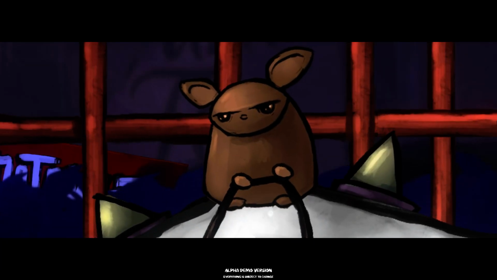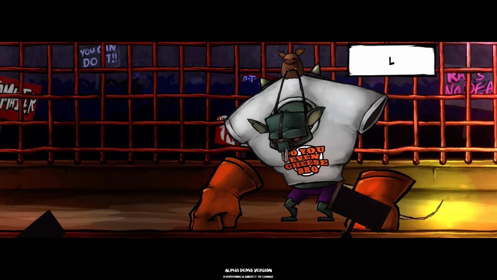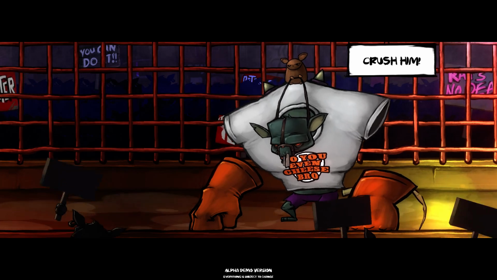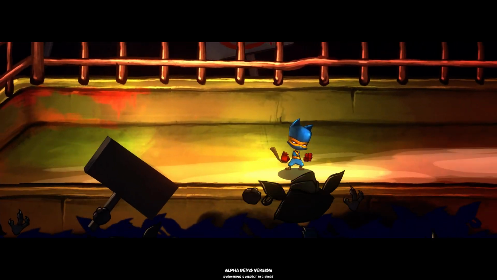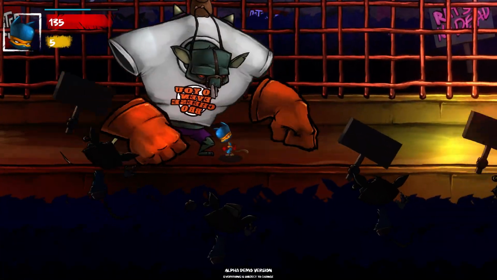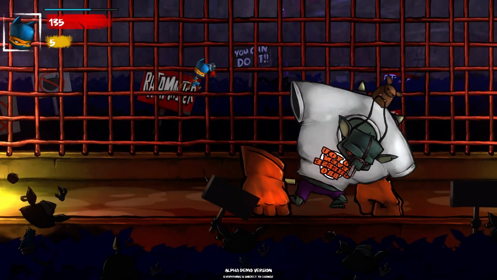And now... Well, this is the boss. We have to fight... Ratamaster. See cheese! So this is a huge rat, mutant, and a little mouse controlling it. Crush him! That's the Zog Zog. So see, the big guy is just like the slave, being controlled by the... Hello. Whoa.